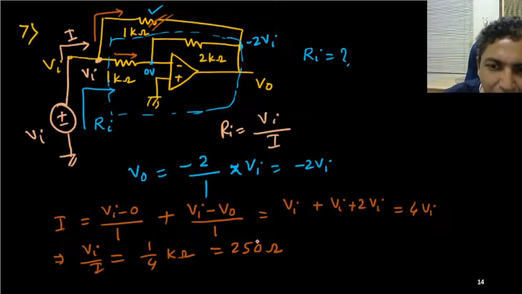Okay, so those kind of problems I'll be solving next day, because today already we have taken 1 hour. So we'll be solving more problems on practical op-amps and positive feedback, Schmitt trigger circuit. And we may also consider the op-amp with capacitors or inductors, right, to get differentiator or integrator circuit.